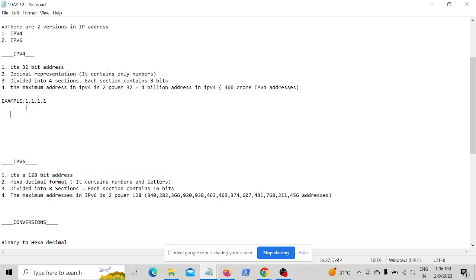So this one is having 8 bits, this one is having 8 bits, and this one will have 8 bits.